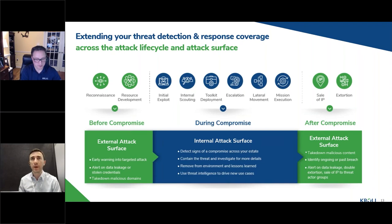I think we've gotten a lot better at this than we were probably 5-10 years ago. So much of what was happening even during a compromise was going unregarded because of a lack of visibility and a lack of tooling. Teams didn't have good detection methods, even if they had the tooling. I think that's all come a long way. So covering your internal attack surface is job number one for most companies, because you have to take care of what's going on within your own four walls.